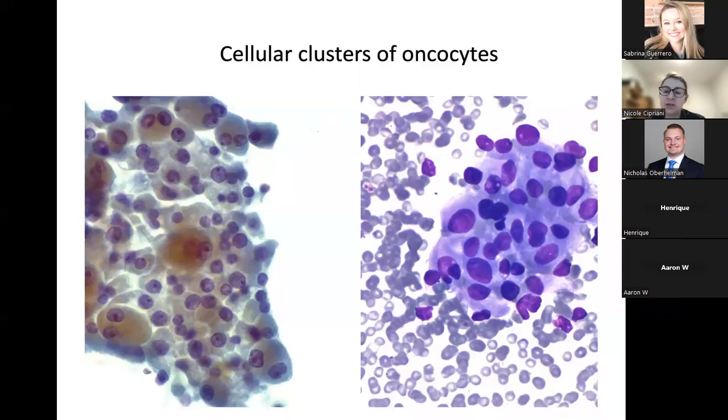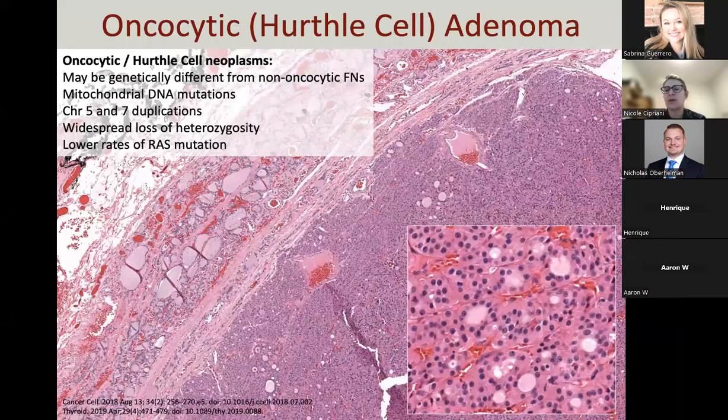Okay, moving on to smears that are predominantly only oncocytes. So now we have these large cells, again, with granular cytoplasm, with these very round nuclei and these nice, super prominent nucleoli, but no lymphocytes in the background. So this might represent a Hürthle cell lesion or a Hürthle cell neoplasm. And just like follicular adenomas, oncocytic or Hürthle cell neoplasms are evaluated in the same way. They're basically like follicular adenomas or follicular carcinomas.